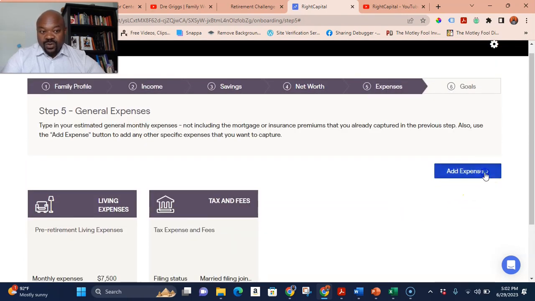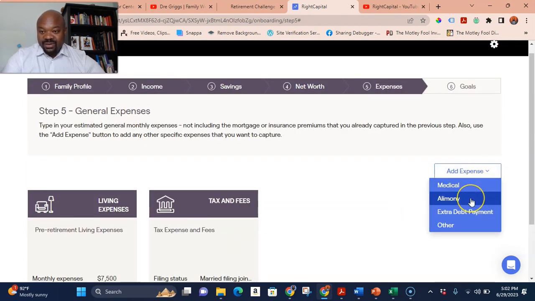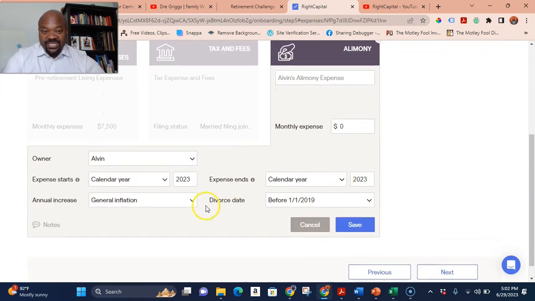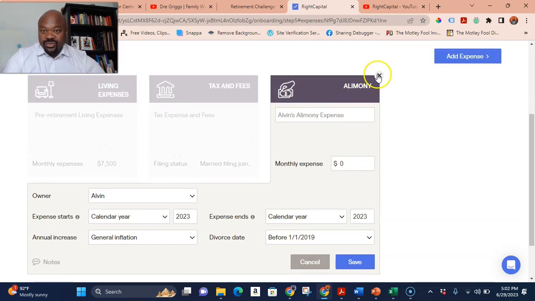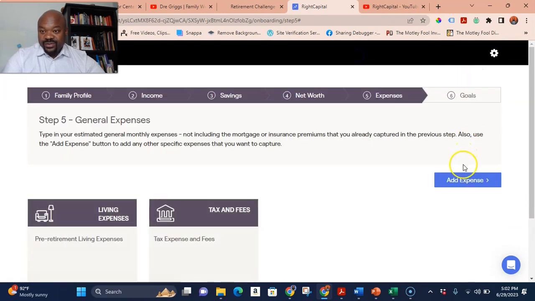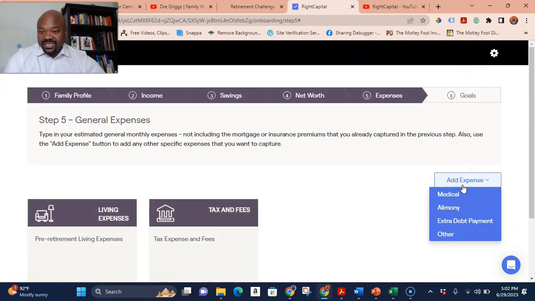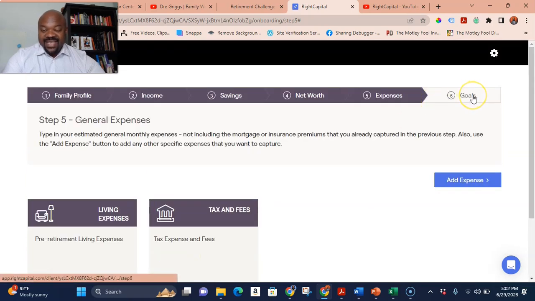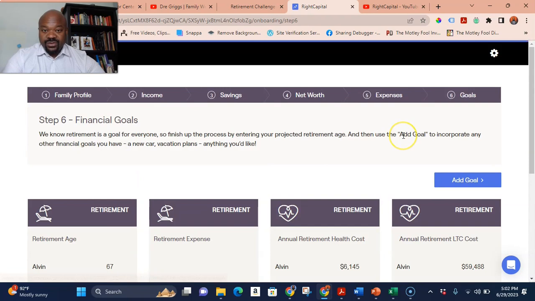Any expenses that you want to add outside of that, could be medical, alimony, any extra debt, anything like that you're like, hey, I do want to cover this. Tell me when, if you were divorced, when does this expense end, and when does this expense start? And we can go through anything and cover that for you, any of those extra expenses. So some people, they'll be like, oh, Dre, I'm gonna spend some money in the future and I have kind of a set. I would say save that for goals. So once you're done with that, you go on to goals.